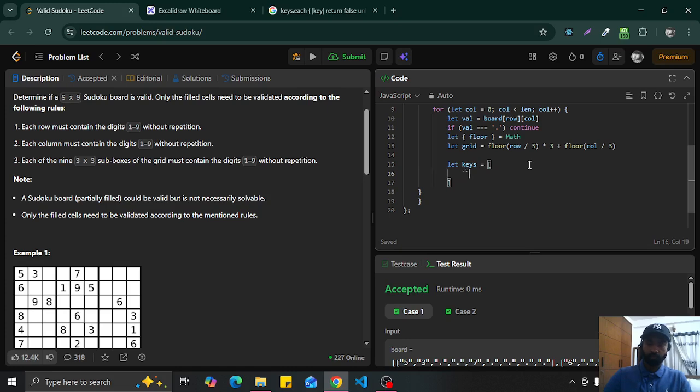So keys, key of val. So we're going to do the same thing for grid, grids, calls, call, row, rows.